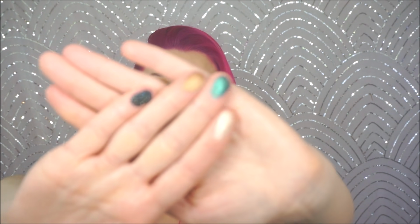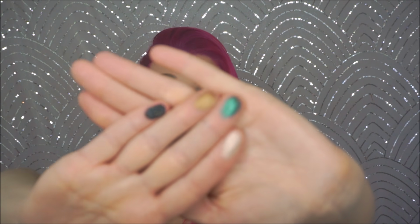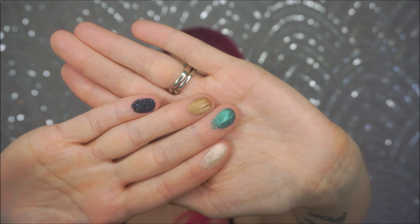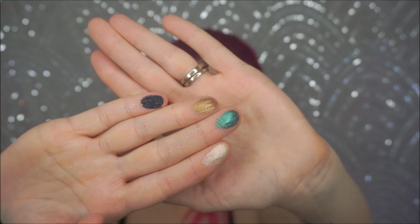I just ended up getting the I Love Sarahi, is that how you pronounce her name? Sarahi? Dose of Colors palette. Everybody always swears how amazing this is, so I really wanted to try it. And again, these metallics. The Dose of Colors Friendcation palette is one of my favorite palettes of life. So I thought I'd probably love this too. Again, I've just watched it. I haven't actually used it yet.